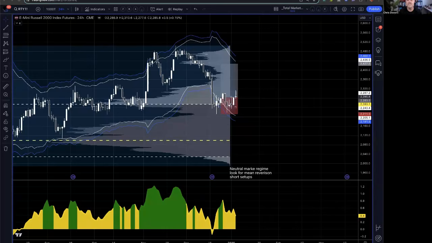Now let's talk about a specific trade setup that I'm eyeing on the Russell 2000 futures. But first, before we do that, let's set the stage on the context of market regimes. Understand the market environment that you're trading in. This is super important to trading the right trade with the right market environment.